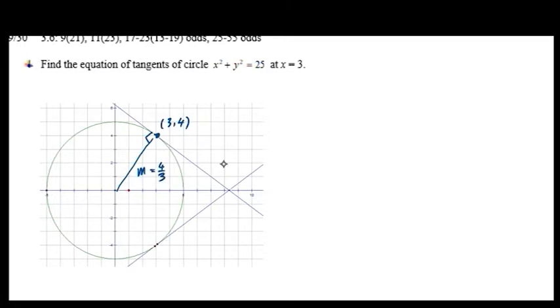4/3, right? Then what's the slope of this perpendicular line? -3/4. Then point slope form, right? So it just naturally happens. So that's not the point. I'm taking an easy example in order to demonstrate the new procedure here, calculus, okay? So I'm giving you a calculus lesson using an algebra example.